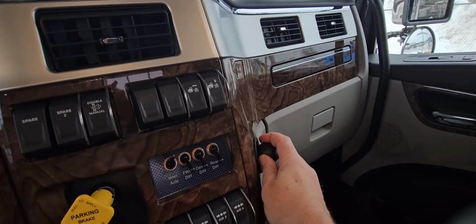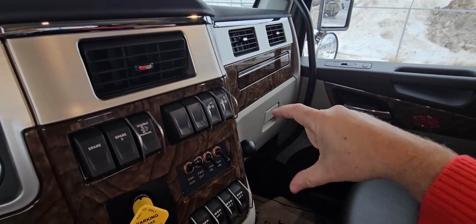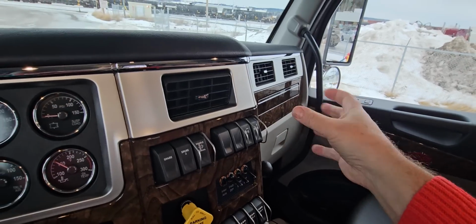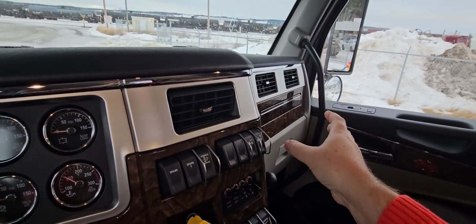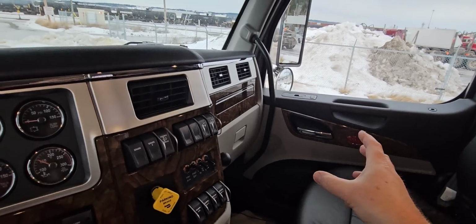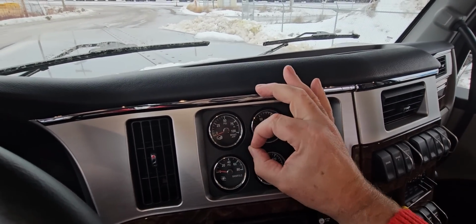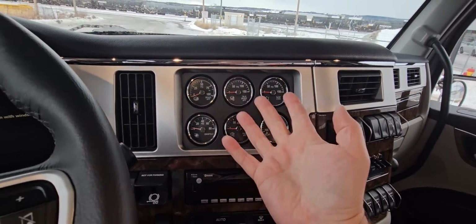And of course, I really like these ram mounts. I don't know if you guys can get those in other trucks. If you have a Peterbilt, just so you know, the ram mount is an option. What I like is with the ram mount here, it has an arm that clamps on, and then it comes up, and then you can have your cell phone holder there with a booster or whatever, or you can even have it so it tees off and you could have your cell phone and an e-log. Now, another option is if you don't want gauges here, you can get it so there's a ram mount right in the center there, but I like gauges.